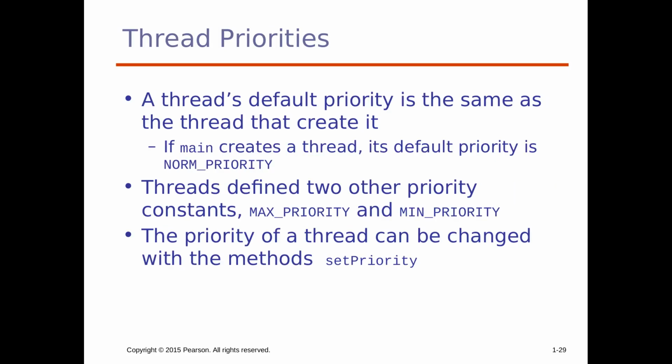So threads can have different priorities in execution. The default is the same as the main thread, which is the norm priority. But sometimes we have some threads that we want to have a higher priority than others, and we can use max priority, and some that we want to have lower priority. For example, the garbage collector has the min priority. It kind of just runs off in the background and may or may not get to things.